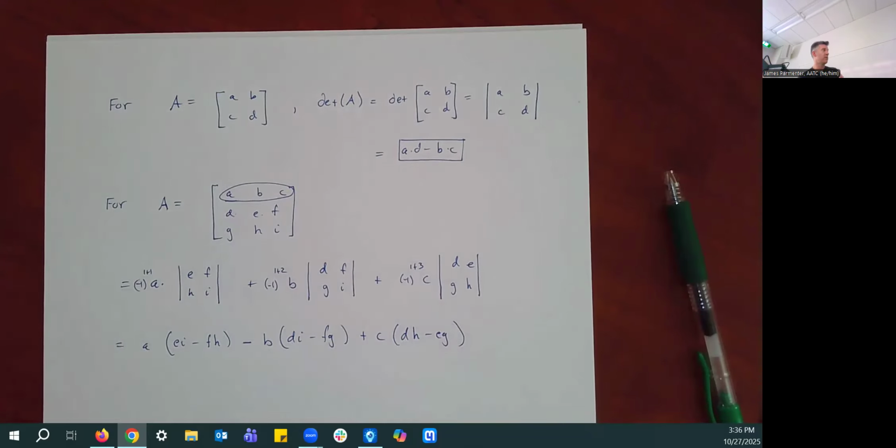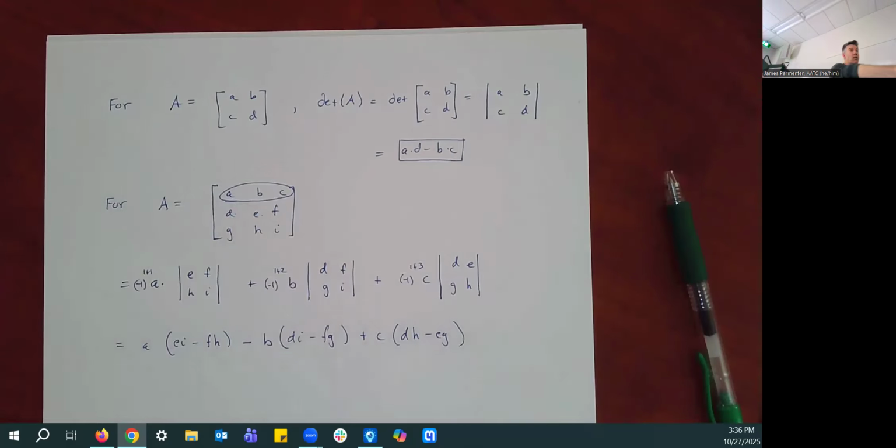I'll say two more things. Thing one, hopefully you can see that you could extend this idea to any square matrix. Because if it was a 4x4 matrix, you would just use a row or a column and expand along that row and have remaining 3x3 matrices. And for each of those four 3x3 matrices, you would do this and expand along a row or a column and get three 2x2 matrices for each.